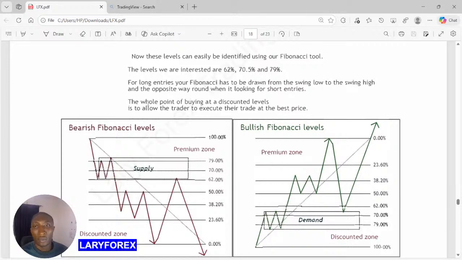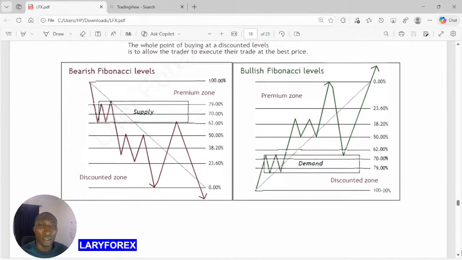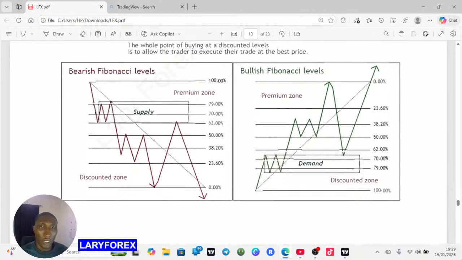Are you following? So this is how to draw a Fibonacci. These are diagrams on how to draw a Fibonacci. I just want to cover this so that when I go to the chart, it will be very easy for you to identify. So on my left is the bearish Fibonacci level. You can see the way I drew it from the previous swing high to the swing low. So I will now sell from a supply after identifying the equilibrium. I'm selling from the premium level.